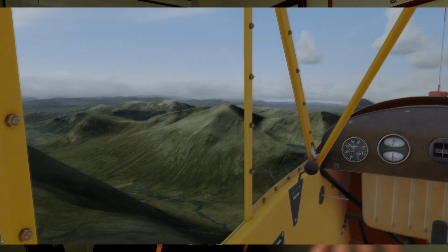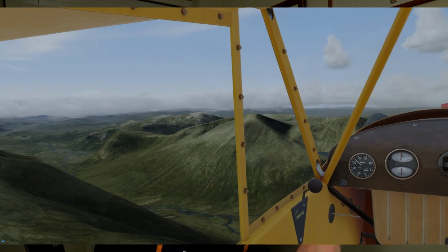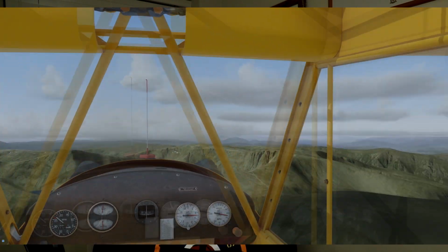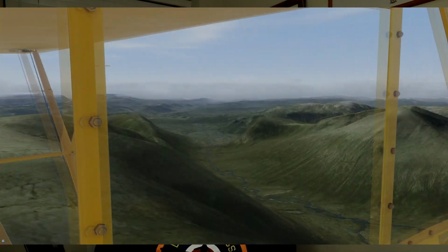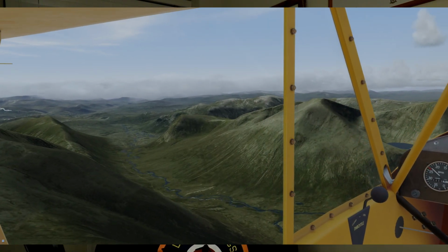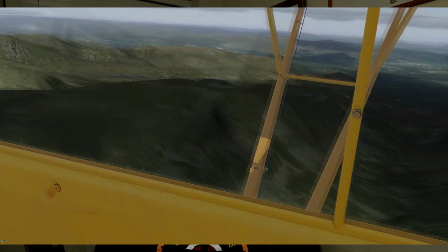And I've been using those packs really up till very recently. And to be honest, I've been very happy with them. I just recently got into the True Earth packs that they've just released. Now, the great thing about that is it's a hybrid between the kind of flat photo scenery, but it has autogen on it. It has features. It has points of interest that really bring it to life and really lift it. And I've got to say, I've been quite impressed with that, especially flying over Scotland, which is something I like to do. The scenery is just beautiful.